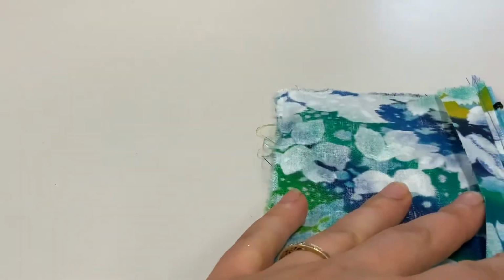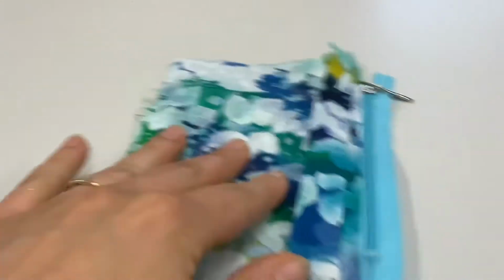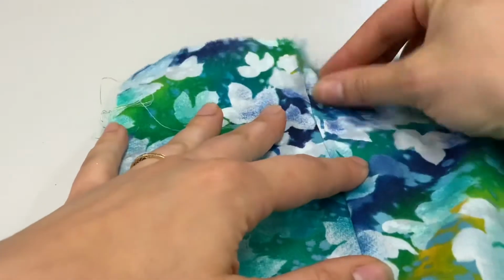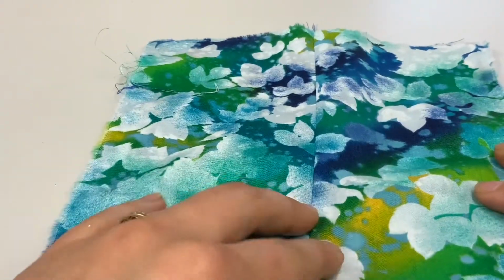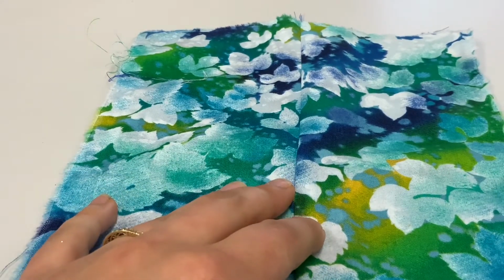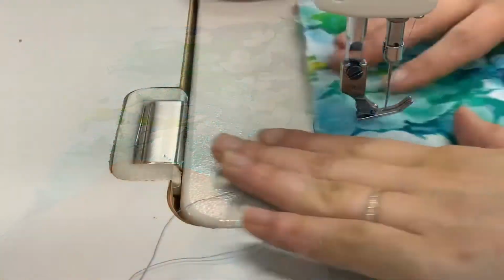So now you can zip the zipper all the way back up to the top, and then you're going to fold the fabric over the zipper. So now we've got the other set of seam allowances, or just the other seam allowance, on top of the right side of the zipper. At the bottom of your zipper, you'll be able to feel the stop with your finger, and you're going to place a pin just a little bit below that. This is where we're going to start our stitch.